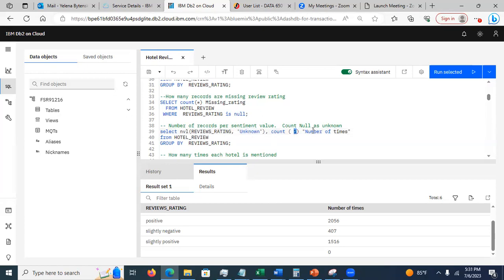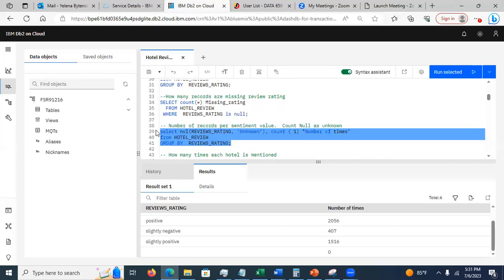It's going to just count the number of times. This is just like a hypothetical column, if you will. So this will show me how many times each review rating appears, but this time I want to count the nulls as unknown. So let's just do this one.